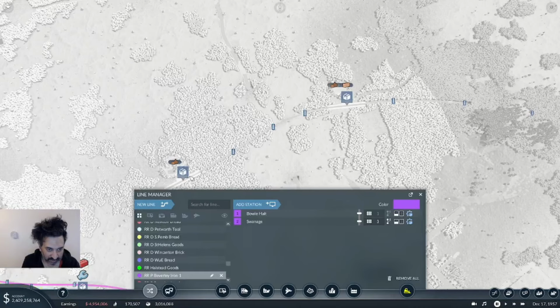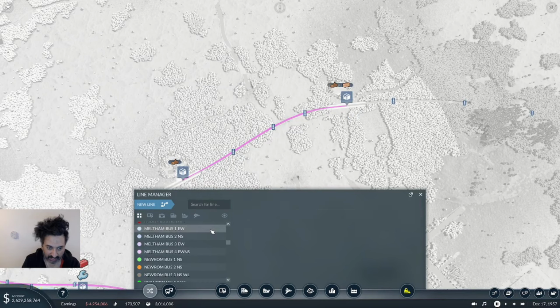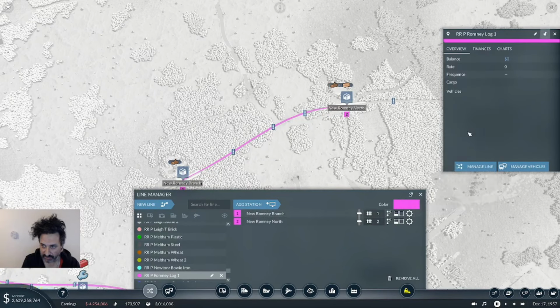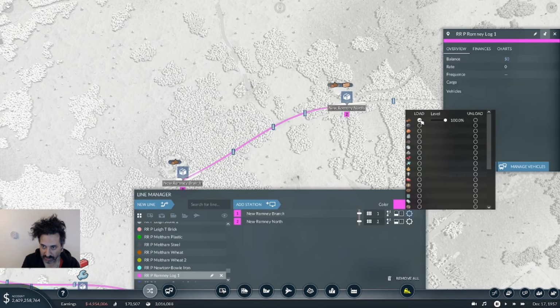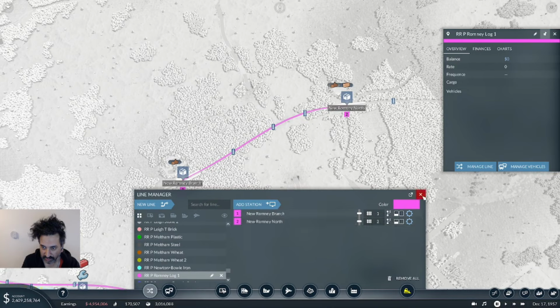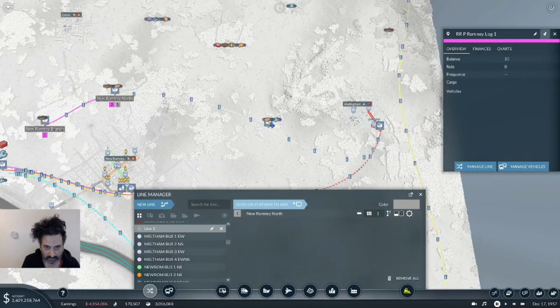Right, so like you and you and you and you. Bam, Romney, log one. Oh wait, we're forgetting our naming nomenclature. This is a railroad. This is a process. Okay, done. And where is it again? There. At New Romney, we're just loading the stick. And at the thingy, we're just unloading the stick. Did I get that right? Good. Yeah, okay.